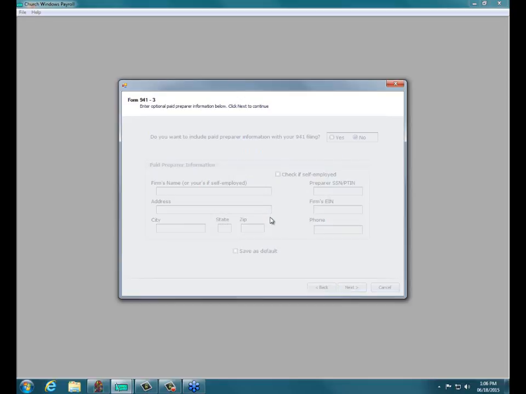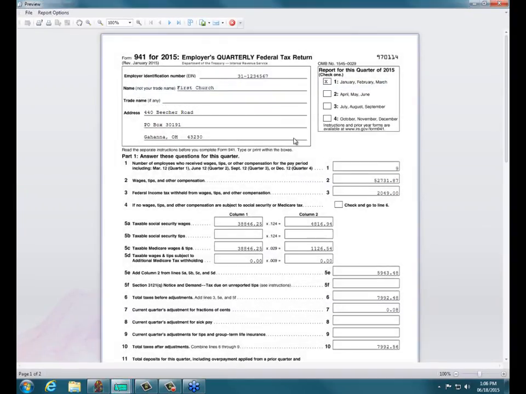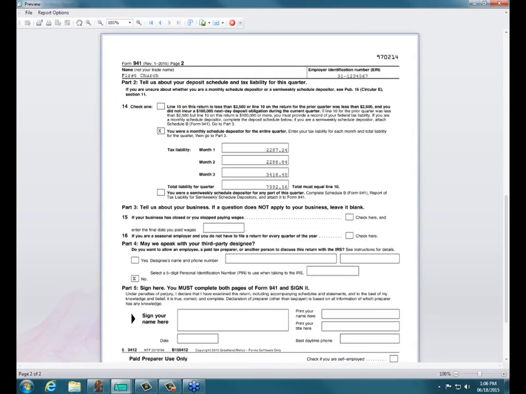So we're going to click yes. It then reveals our actual completed 941 form for the first quarter per our request, right up here, January, February, and March. All right. And then if I go to page 2 here, let me get rid of my drawings, and I go to page 2, here are each one of my monthly deposit totals, January, February, and March, and my total for the quarter.